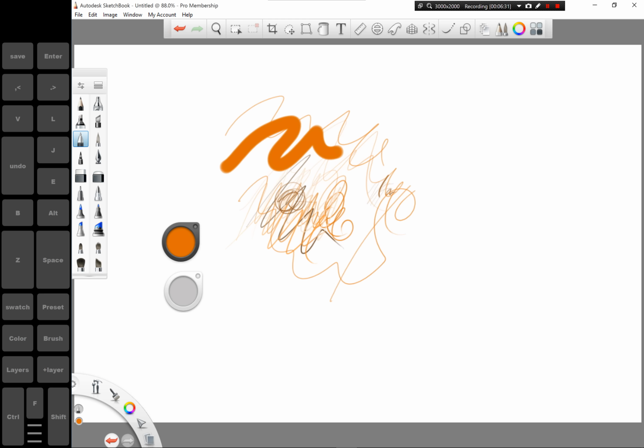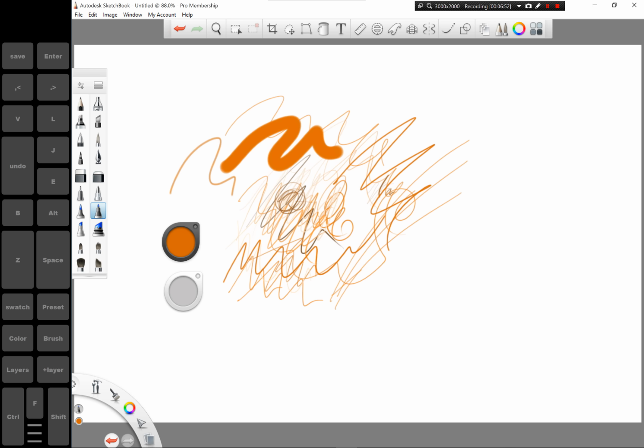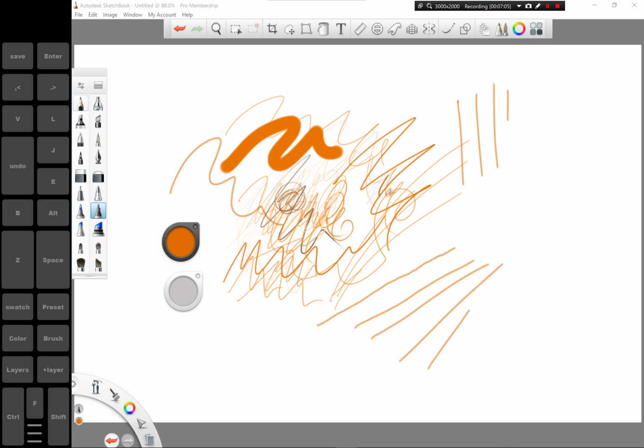Alright, so you can see here, this is Autodesk Sketchbook. I really like this program. I really think they did a really good job of simplifying and speeding up the process for a lot of different aspects of the drawing and creative process. All right, so you can see very similar, a little bit of jitter, and then nice and smooth. Pressure sensitivity in really all of these programs I have found to be exceptionally good. Really no complaints, and I've had complaints many times with other programs. Alright, that's Autodesk Sketchbook.